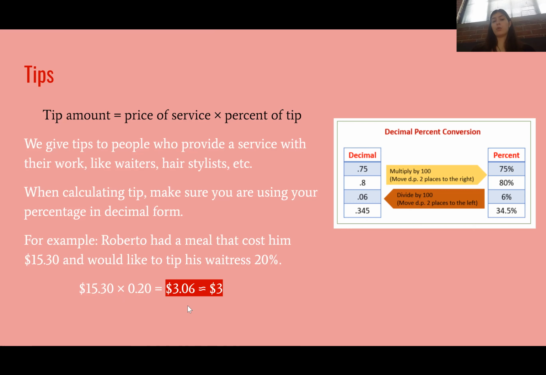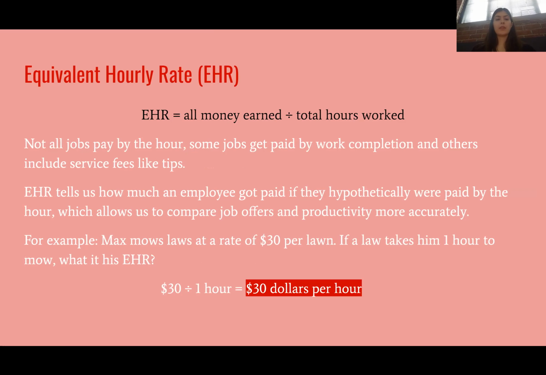So let's say Roberto here wanted to just pay in cash. He could just leave $3. It'd be approximately a 20% tip, right? If he was paying with card and he wanted to be exact, he could put $3.06, okay? So that is how much tip would go specifically to the waiter, not to the restaurant for the food, but to the waiter for his service. Or he has a waitress here, to the waitress for her service, whatever, you know what I mean. All right, let's keep going.